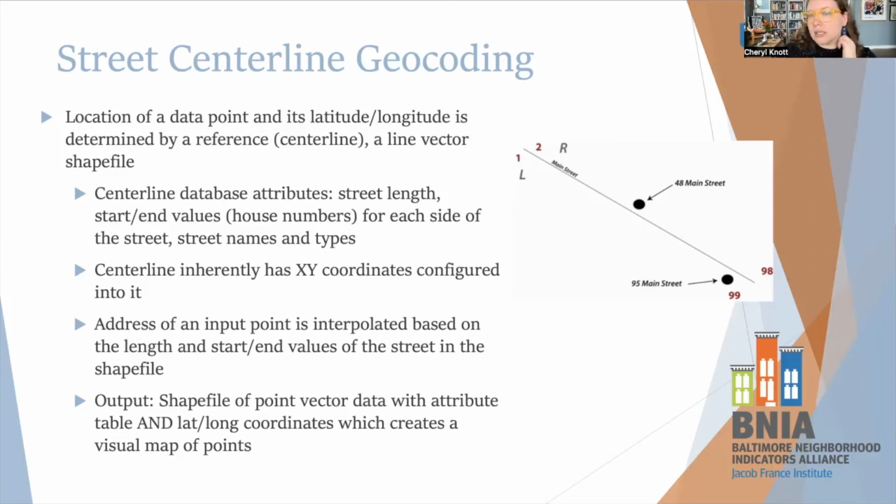So if, for instance, you have an address that isn't being recognized by your reference, you do have the option of reviewing it and identifying, is this an address that is able to be mapped out? Perhaps there might be a misspelling. If there is an error in the street type or direction, you have the option to update that location information and perhaps get a new point that can be placed onto the map.